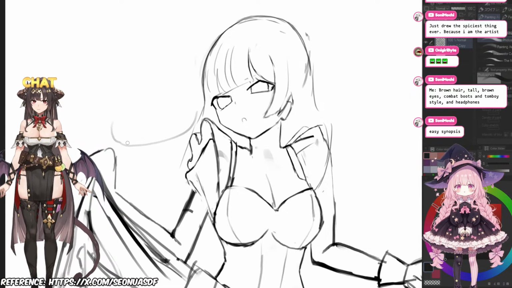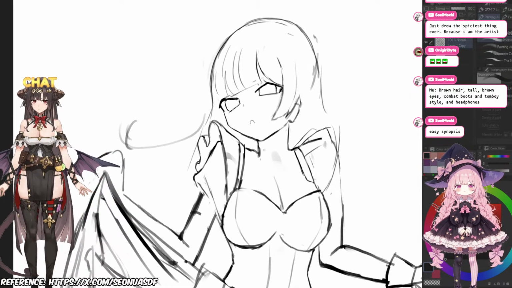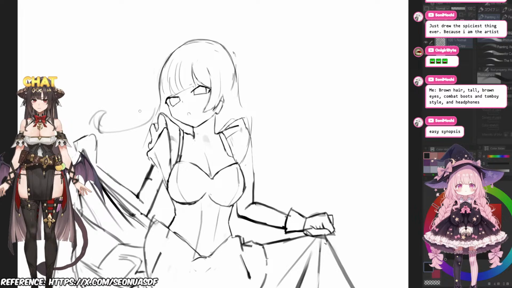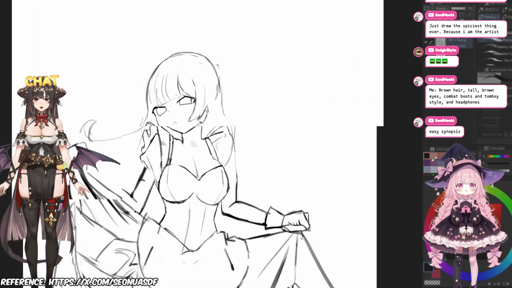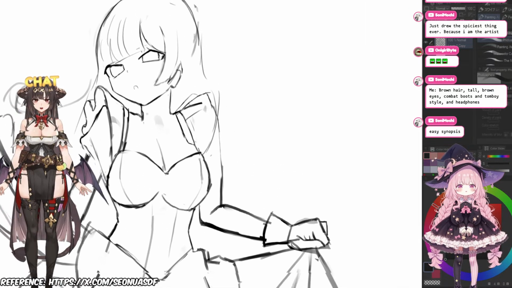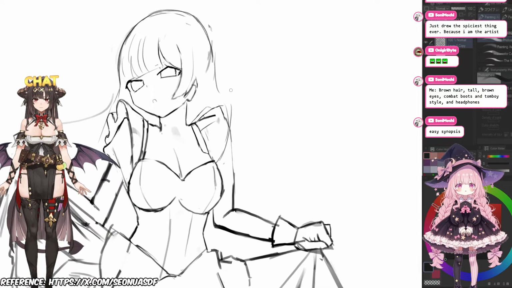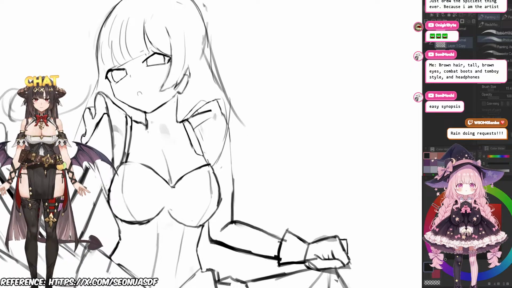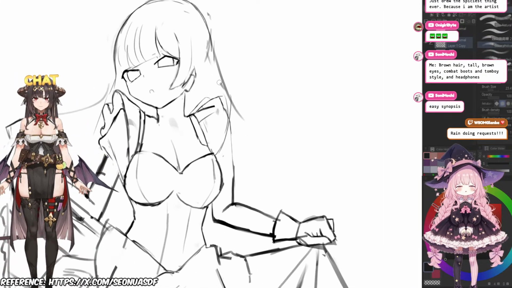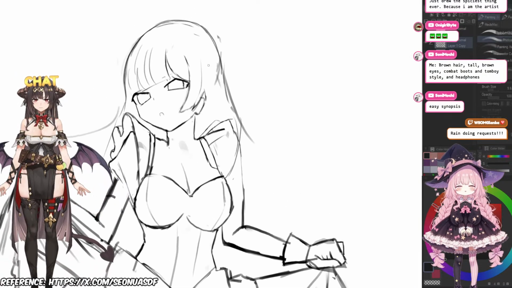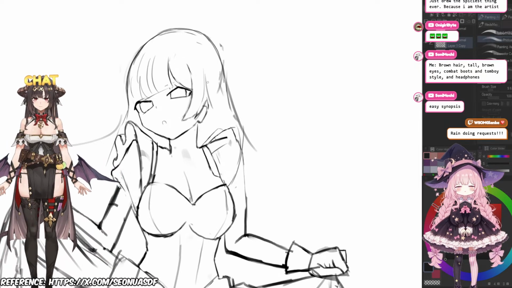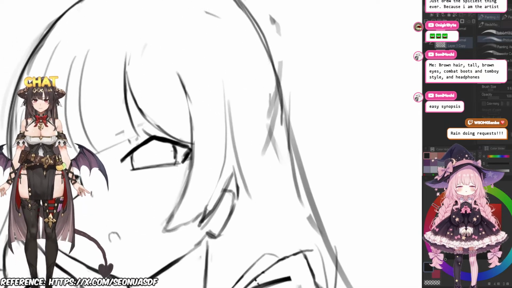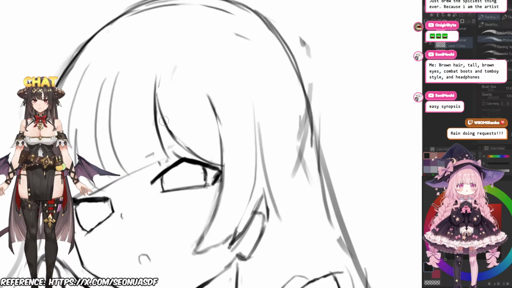Okay, let's draw the hair now. Brown hair, tall, brown eyes, tomboy style, combat boots, and headphones. Lol, Lanka. Yeah, actually, I usually ban people who do requests, but I think this one is actually fun.